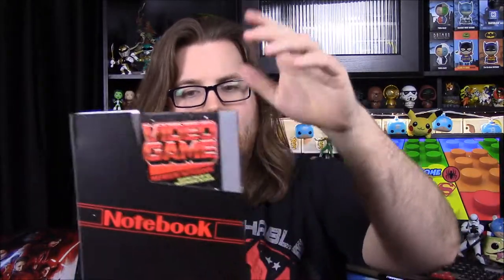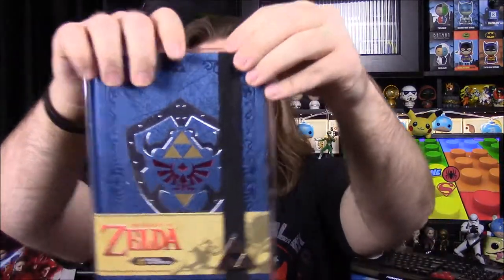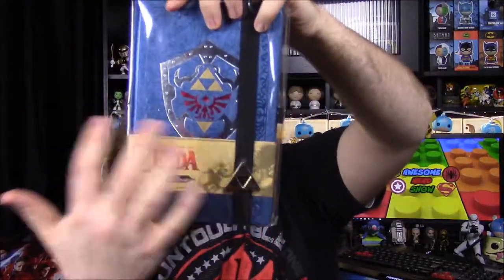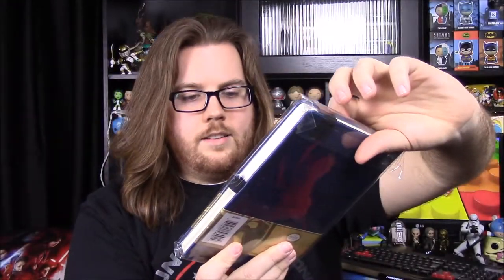And then — oh, this is what's heavy. It's a notebook — a video game premium notebook. Receive one of six entertaining designs. This looks like the old Nintendo NES game cartridge system, with the outer black plastic case and the game cartridge design. Let's see what book we got. We have A Legend of Zelda — it has Link's shield on it and the Triforce triangle logo. It's a notebook, so we get tons of them and I don't have much use for them, but I like the whole design and everything they put into it.